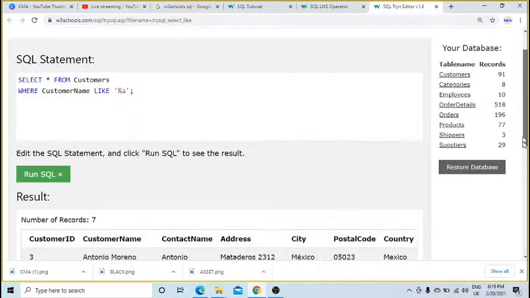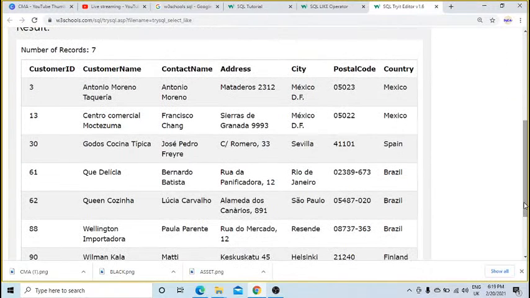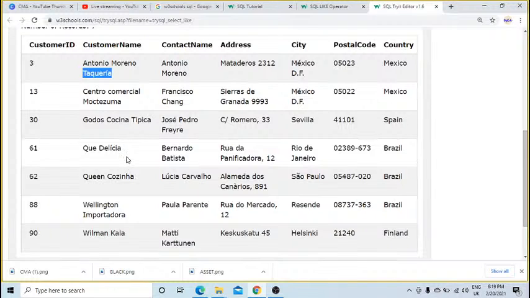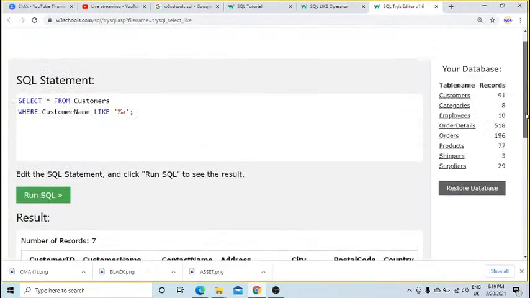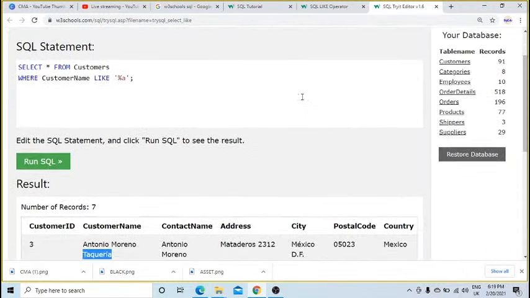Yes. So there are 7 names where the last letter is A. See here, the first name, last letter is A. Even in the second, you have last letter A. Third also last letter A. Fourth also last letter A, right? Fifth last letter A. Sixth also last letter A. Seventh last letter A. So all these names, the last letter is A, right? So that's the way you need to see.